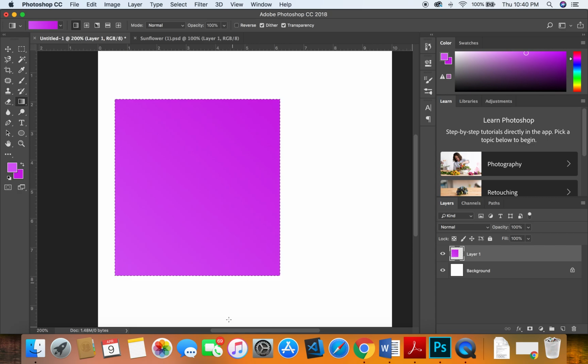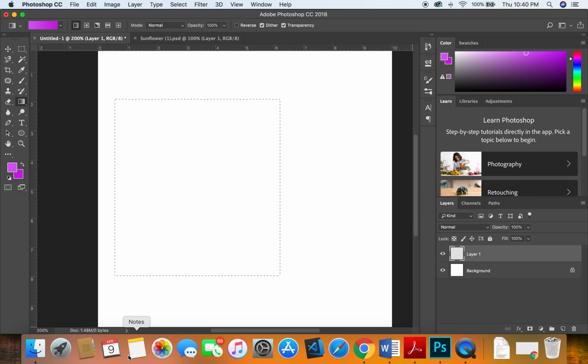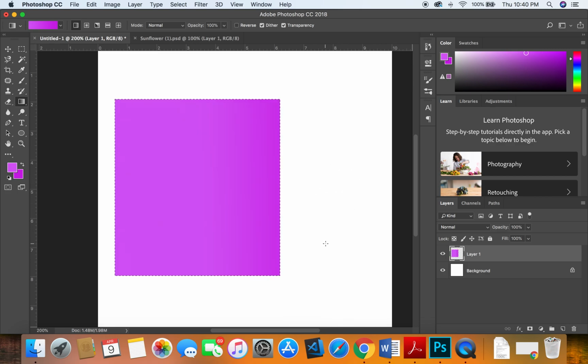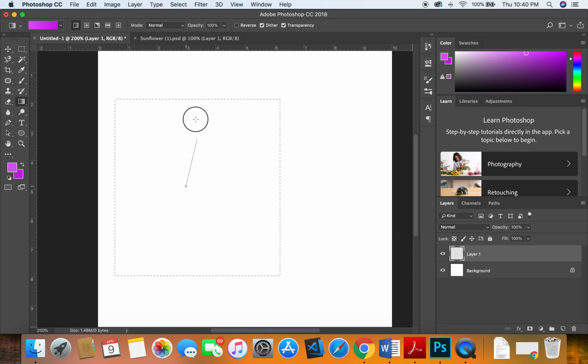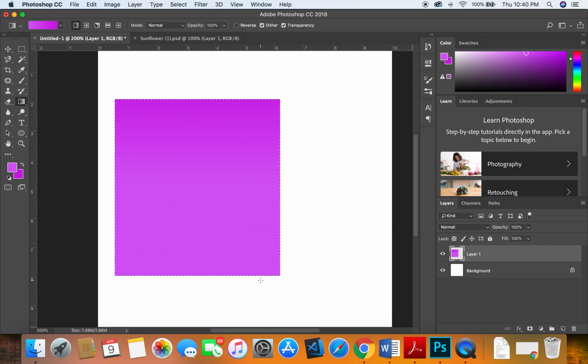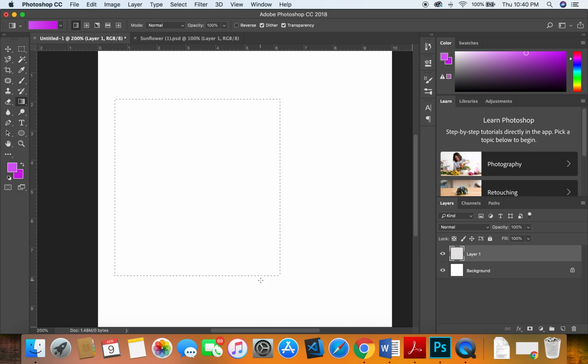Okay, and when I do that, it's very, very subtle. It almost looks solid. You've likely noticed that I continue to move in this diagonal direction. I can go left to right, up or down. Okay, I can keep that perfectly straight if I need to. Really, it's totally open-ended. You can use any direction that you'd like.